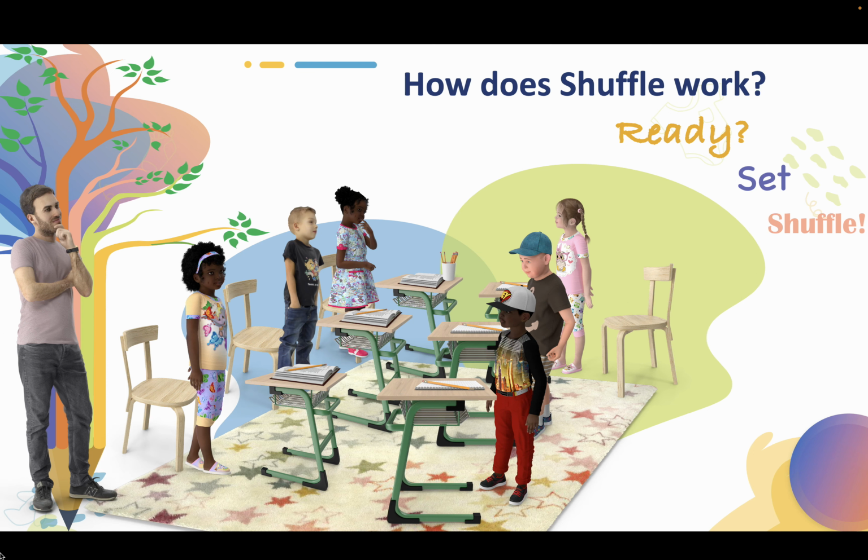Students start off by facing their partner. One student is assigned to be stationary. The other student is assigned to shuffle. The stationary student never moves from their seat, and the shuffling student moves to a new partner when time is up for that problem. And only one problem is worked on at a time.